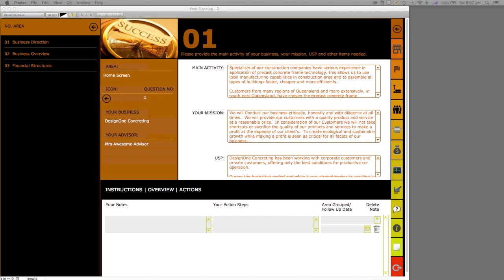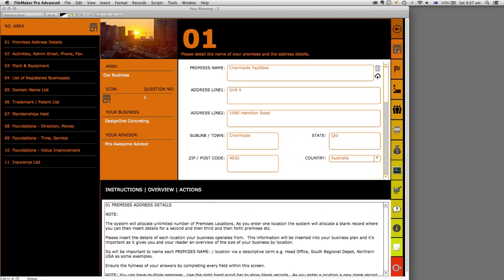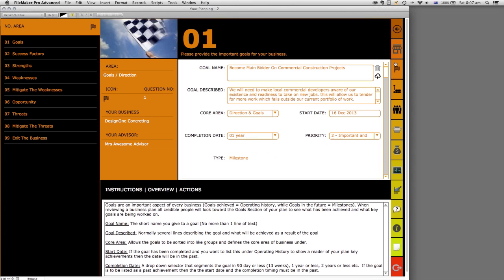The screen's broken up into a number of key areas, and the standards are used all the way through the system. Down the right-hand side, we have a number of buttons. Currently we're on button number 1, and you'll see a little circle with an arrow, also in the middle of the screen and to the left of the questioning area. It tells you which area you're on. As you work your way down, it shows you what area you're on. Does that make sense? Yep.